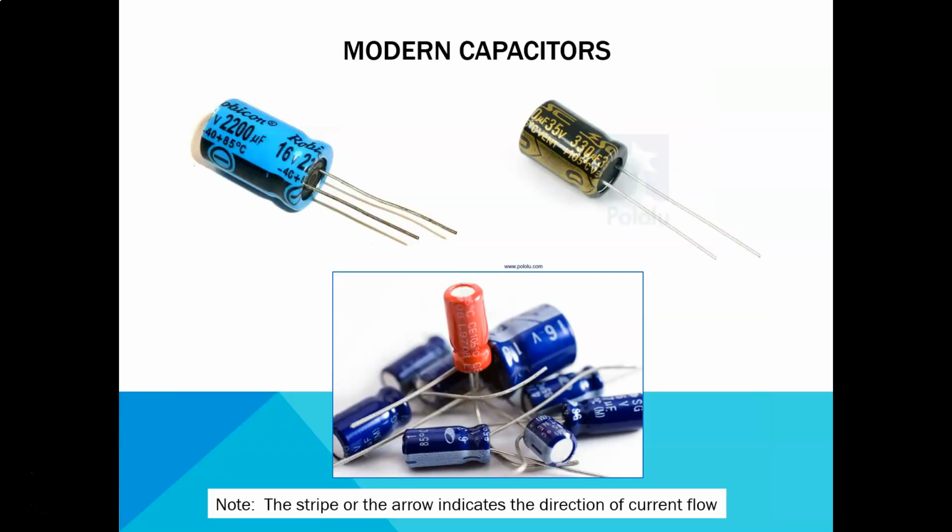All right, so if you look at these modern capacitors, these are what you find in everything, absolutely everything. I want you to notice you got a measurement on there. You got a temperature range indicated on there. You have a negative stripe or an arrow. You see the little V there? This indicates the direction of current flow. So which way does current flow? From a positive plate to a less positive plate. Therefore, the power will come in on this side and come out the other side on the way back to ground.